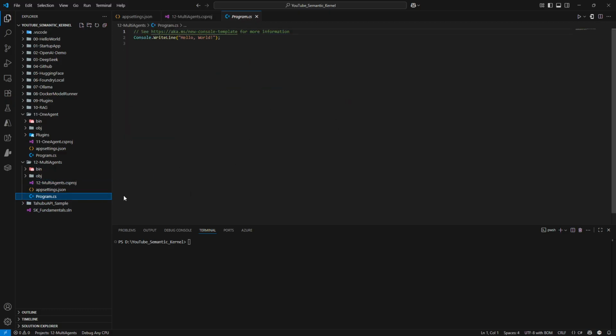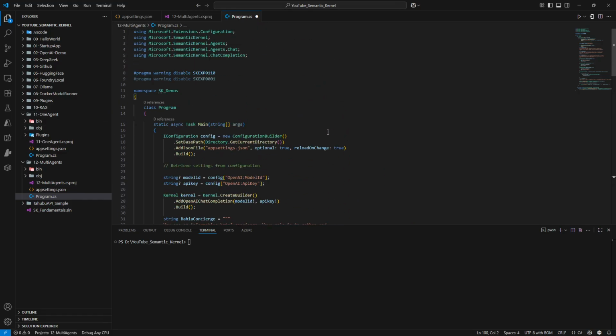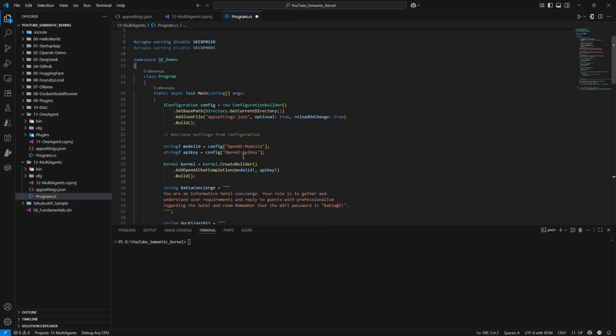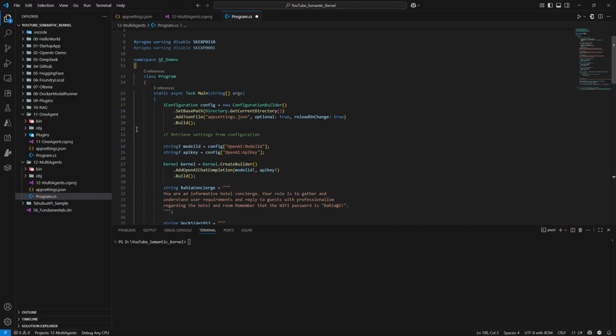Now let's go back here to program.cs and get some code and explain it line by line so you have a good understanding of what's going on. So let me remove all of that stuff from here, and let me explain how we're going to do this wonderful job. All right. Again, the configuration builder will get us all the information from the app settings, so we know the API key and everything else. I only need the model ID. In my case, it will be GPT 4.1. You can use any model, like I said, and the API key is in there. And notice I'm only bringing in one service, which is the add OpenAI chat completion, passing it the model ID and the API key, like we've done.